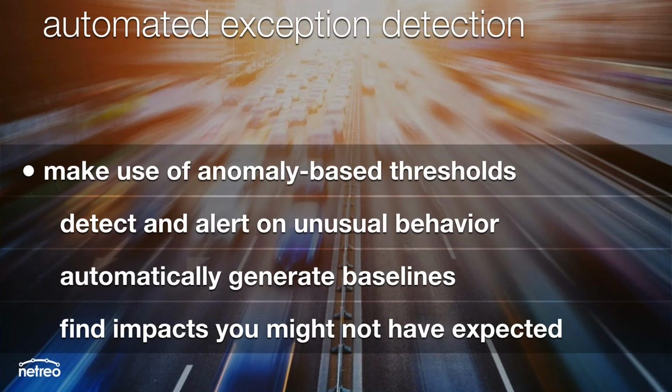And the way you'd spot that is through OmniCenter's automatic exception reporting, where it detects the anomalies and can bring those to your attention, even if it's a setting that wouldn't normally generate a static alarm. One of the examples that I like to use here is, maybe at this time of day on Tuesday, we know that this particular set of networks is usually running about 20% utilization. Today, it's running at 5%. That's never going to trip a static threshold alarm, but it might represent enough of a change in network behavior that it's something you want to go investigate and figure out what's going on or what changed or what got rerouted.